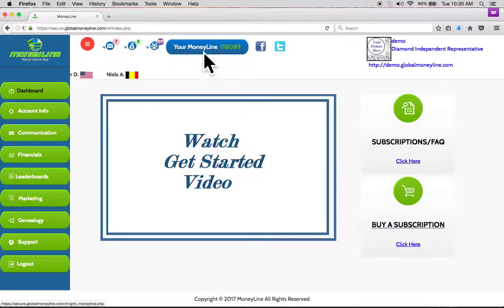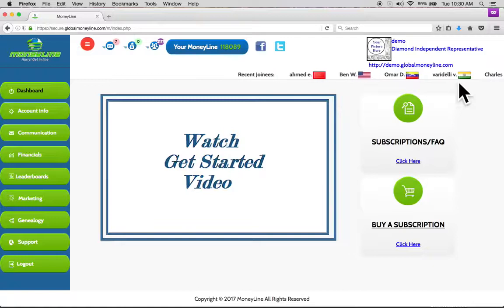And this is global. As you can see, all the people scrolling across the screen here who have recently joined. You'll see the joinee starting over here. There are people joining from all around the world literally every minute into Moneyline, okay? Give or take. Sometimes it's faster, sometimes it's slower. But from all around the world, that data is so valuable. And as you just saw, you joined for free and you have access to them, okay?